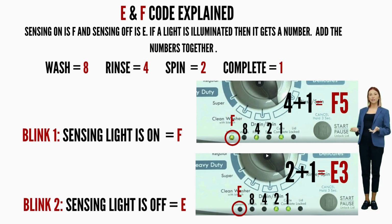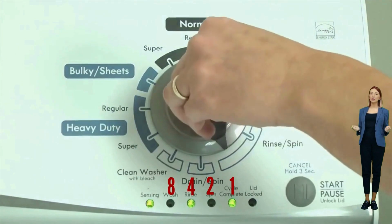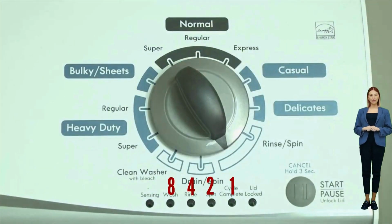The sensing light on is the F code, and if the rinse and cycle complete lights are on as well, then they would equal 5. So the first code would be F5. Then on the opposite blink, the sensing light is off, which means it's the E code, and the spin and cycle complete light are on, which would equal 3. Our code would be F5E3.